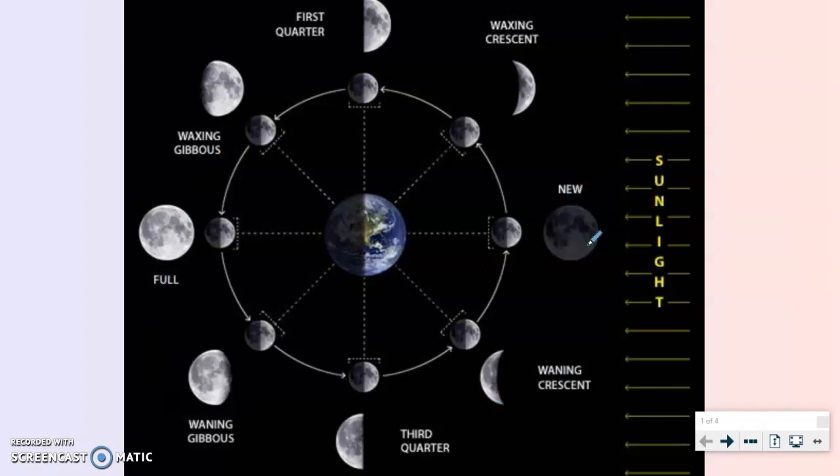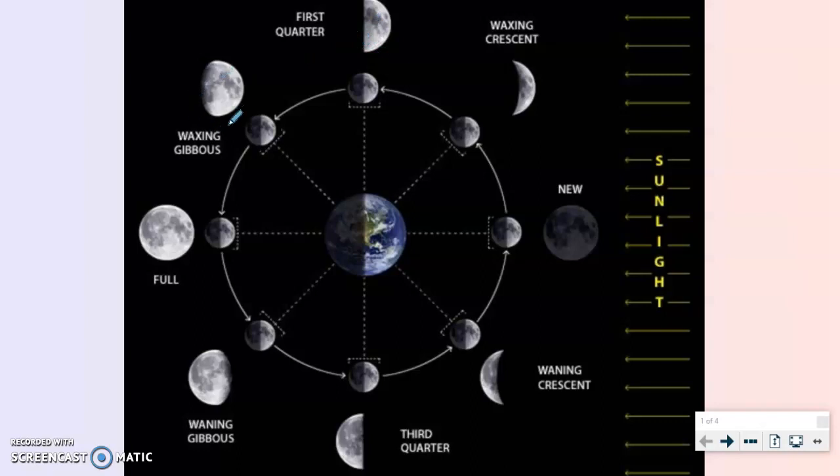And so we typically will start here with the new moon phase, and then the moon starts to wax or grow. And so the right side of the moon is always what shows up first. So if you notice that the right side's getting bigger, then you know we're waxing. And so we go to a waxing crescent, and then we have the first quarter. So first quarter just means that the entire right-hand side is lit up.